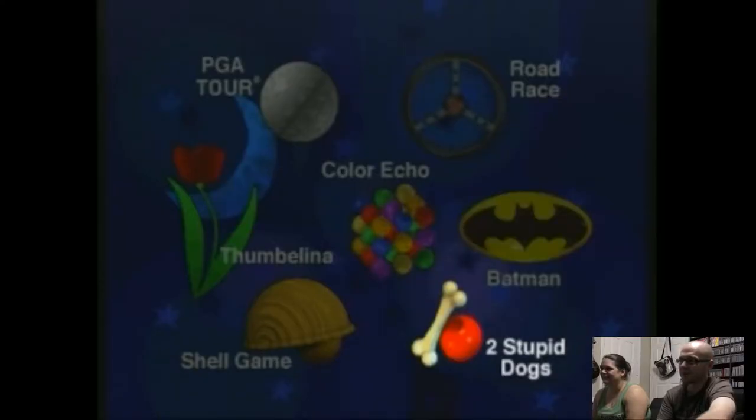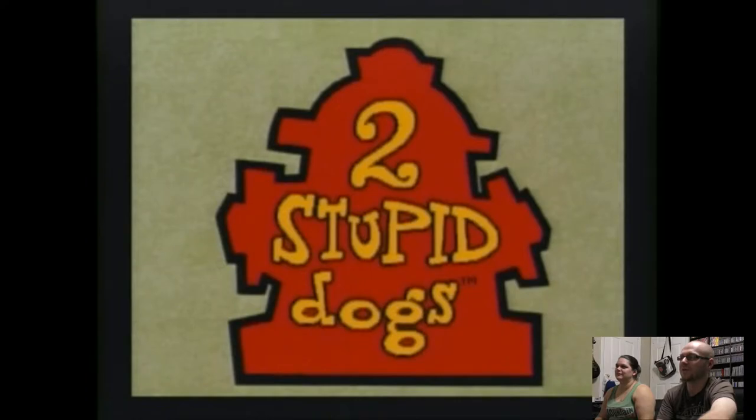Is it just like an episode? Oh, I think it is! I know this episode! Yes, I do! This is actually a Two Stupid Dogs episode because this is one I want to have on DVD. Two Stupid Dogs? I love Two Stupid Dogs. So let's move on to Road Race, the last game. Were there four? That was it.